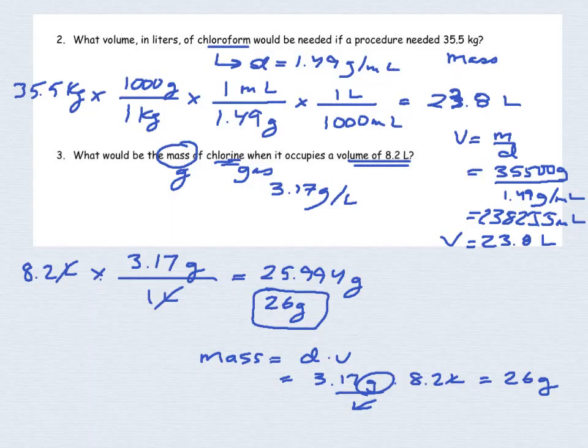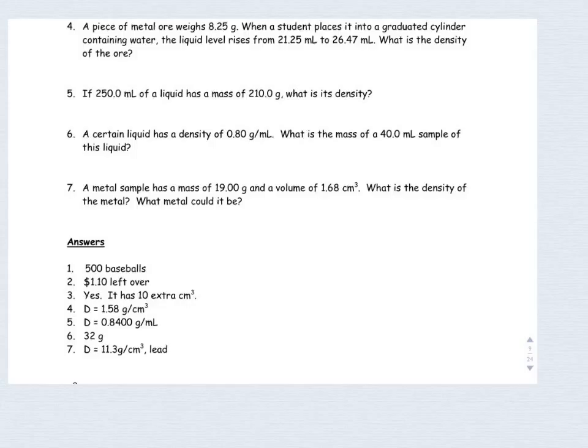On the next page is practice, and I want to draw your attention to number 4, because it has a very important concept in it that I have not mentioned up until this point. If you have a piece of metal that's not a perfect cube or a perfect rectangular shape, how are you going to measure the volume of an irregular shape? That becomes a problem if you can't use a ruler. So what's the strategy? The strategy is actually quite simple. Provided that piece of metal ore doesn't react with water, you can put it into a graduated cylinder.